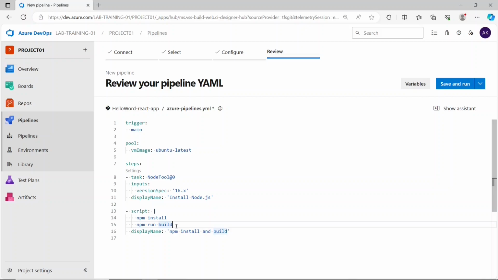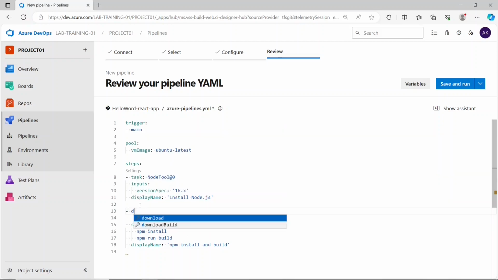So before this, we will see what files are being generated before compilation of code and after compilation of code. So I will give the script before npm run build. The script will be echo, viewing files before compilation.